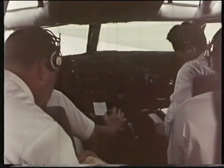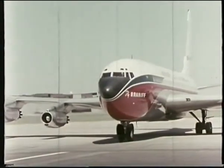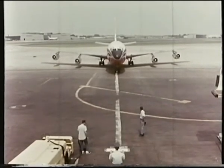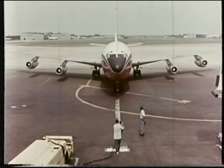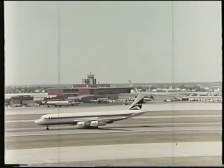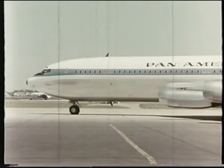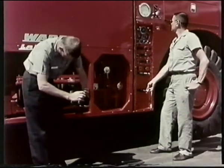Ralph is checking a copy of the pilot's dispatch release for Flight 51. Here are the minute changes of such things as the conditions of airport lights, runway repairs, frequency changes of navigational aids. Any change in normal operation that would be of importance to the safety of the aircraft or its passengers. The observation of these are part of his duties, to observe and report the entire system, so, if necessary, corrective action can be taken. The airports of our country serve the world's largest network of air transportation, and safety is not restricted to the air.